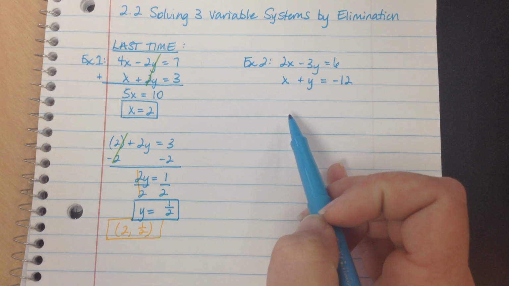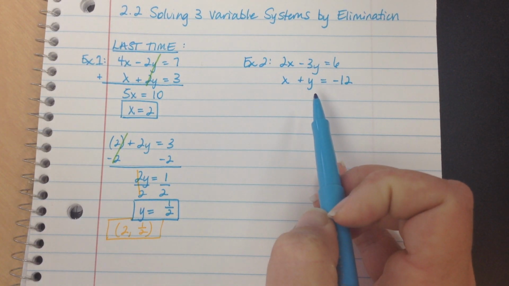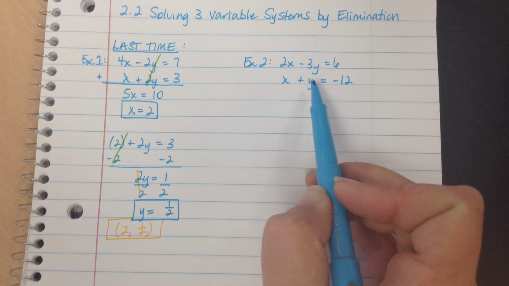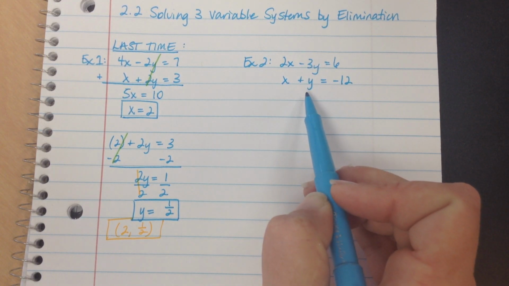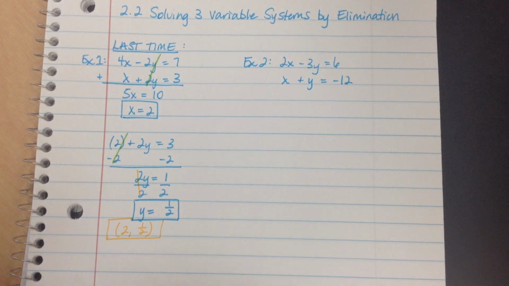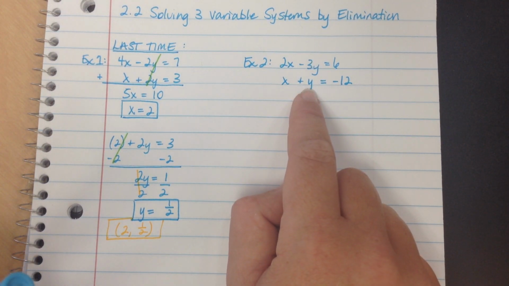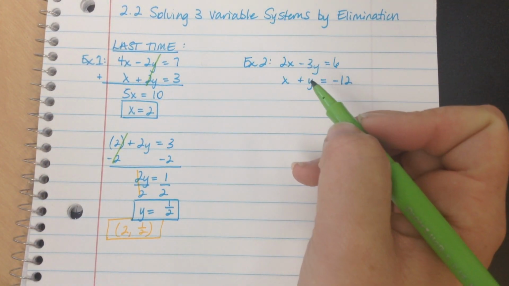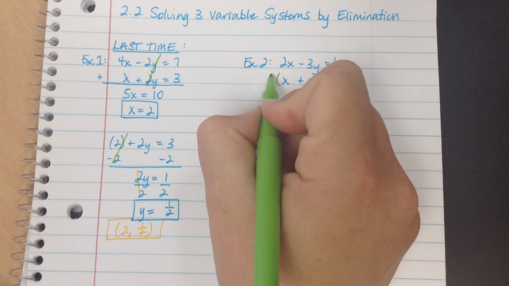And the next thing I look for, if nothing eliminates automatically, is a variable that has opposite signs. For example, both of these x's are positive. That's not going to help me. The y's, one of them's negative and one of them's positive. This does help a little bit, which tells me that I want to multiply to eliminate y's. Again, you do not have to do it this way. You can eliminate the x's if you want. It's just really whatever you see. So I'm going to take this entire equation and I'm going to multiply it by positive 3.